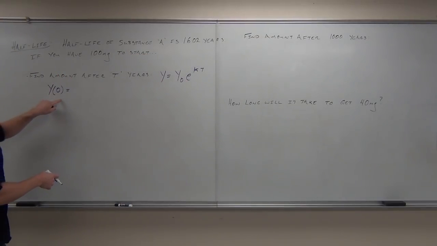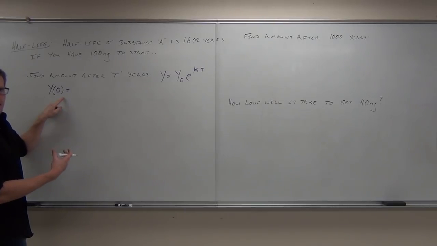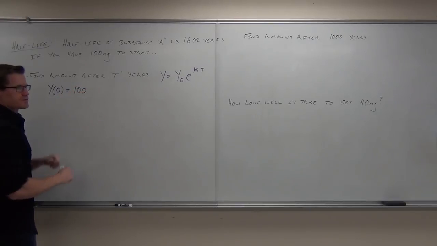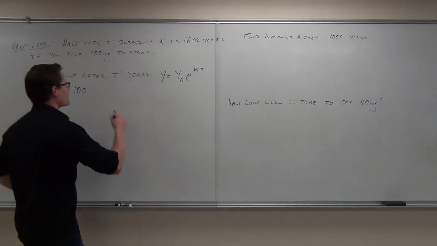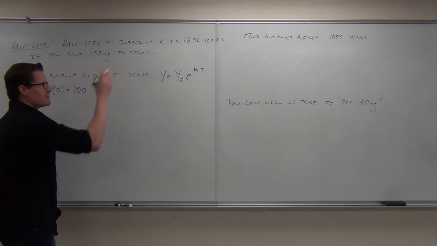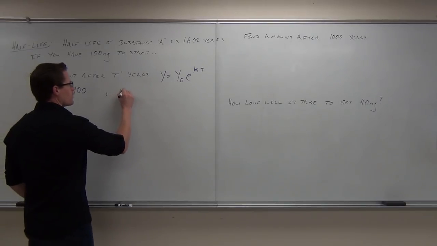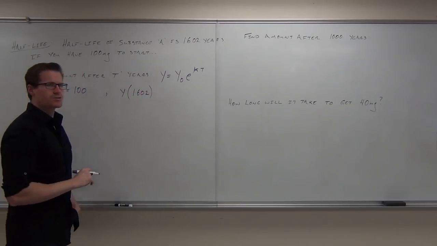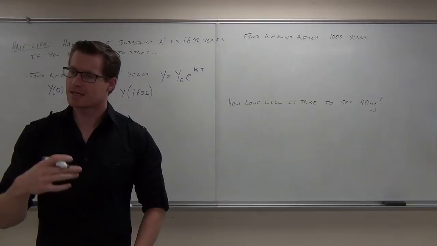But here we have y sub 0 equals 100. Yes, it is 100. Y sub 0 stands for the amount that we're going to have after 0 years have passed. So right when we start, we have 100 milligrams of some substance. Now, what's interesting, and I think this is where I probably left you last time, is that we also have another statement given up here. If we know that the half-life is a certain number of years, then after that amount of years, specifically here, after 1,602 years, we're going to have half of whatever we started with. What that does is give us another ordered pair.